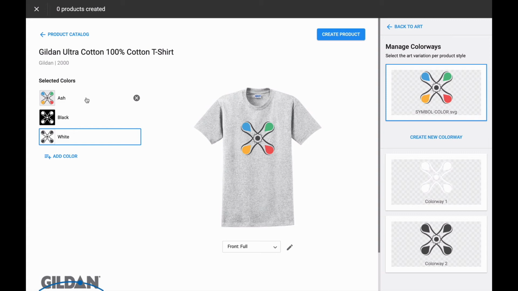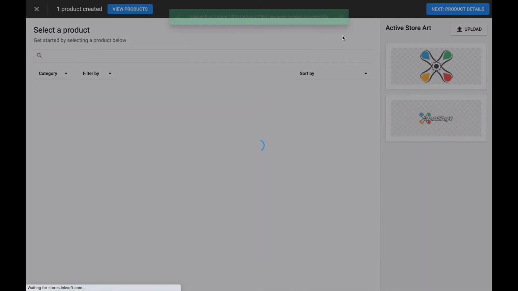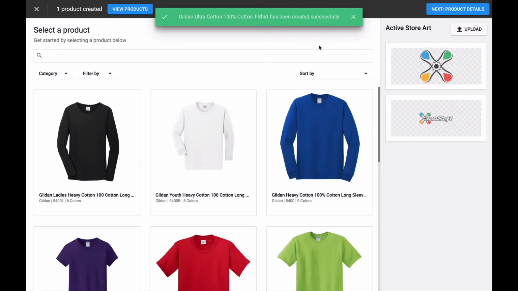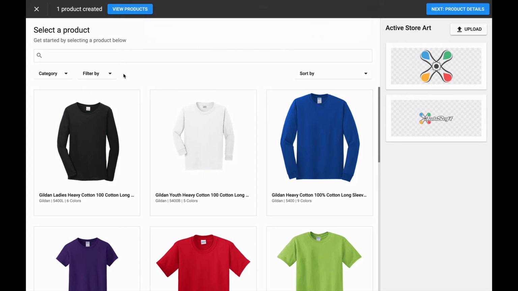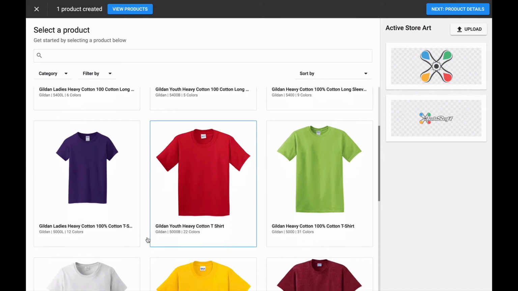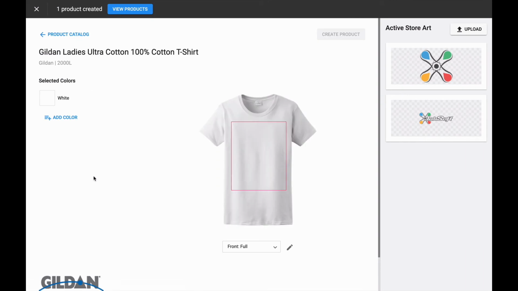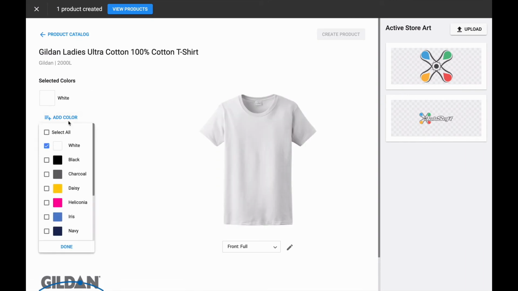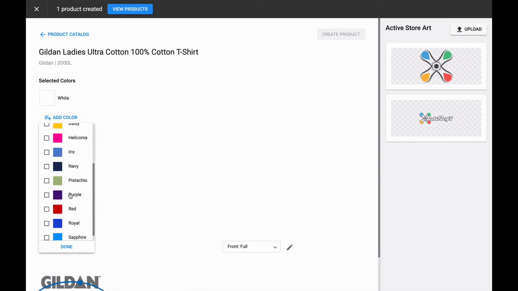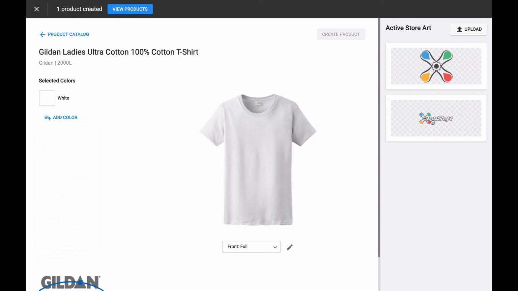Next, we'll take a look at finishing this RPC product. I'll click Create Product. You can see that this takes me back to the first step of the RPC, so I can immediately start creating more products. RPC lets you start multiple products at the same time. This is so you can take care of the decoration process for your products and get that step finished quickly.